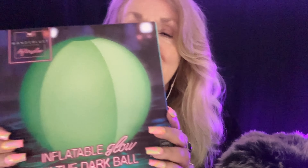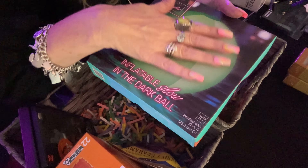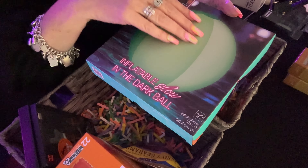I forgot to get them both a card, so I still need to get them cards. For my husband — he loves anything about the pool — I got this inflatable glow-in-the-dark ball. It glows in the dark and it goes in the pool. I just thought my husband might get a kick out of that. I'll take a picture of it when he puts it in the pool and post it on Instagram so you guys can see it.